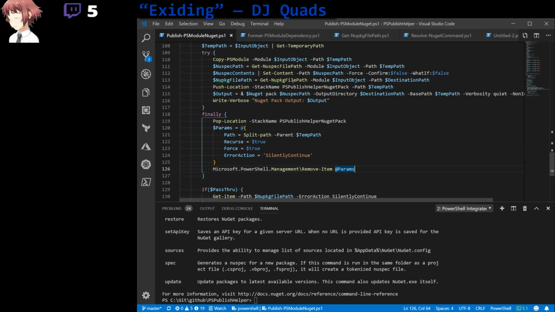That way, if anything fails in here, we are going to revert our path to where we were, and then remove all the stuff, clean up after ourselves. And we're also going to do it whether we're successful, because we want to clean up after ourselves if we successfully create the NuGet file.